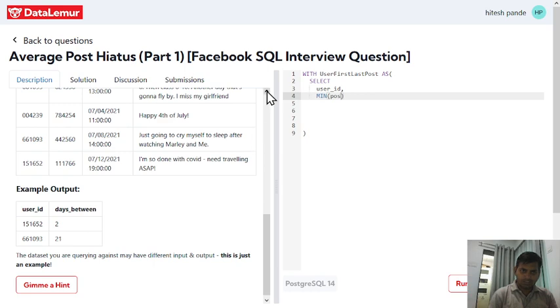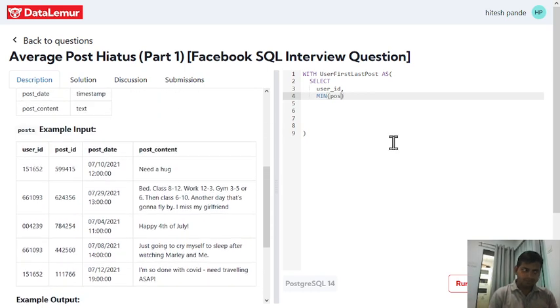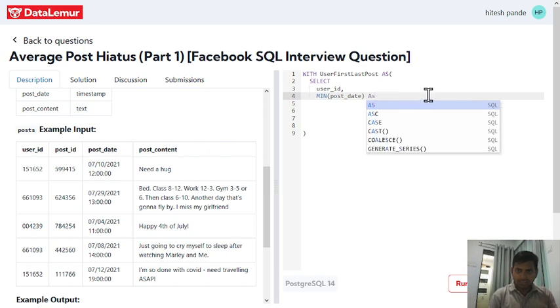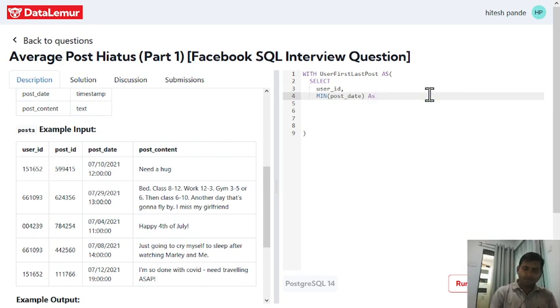The field is post date, sorry, not post id, because we have to calculate the difference in days between the first and last post. We give the alias first_post_date.